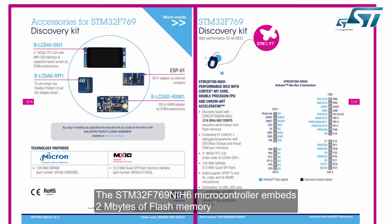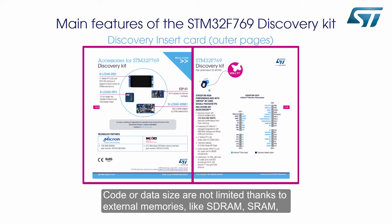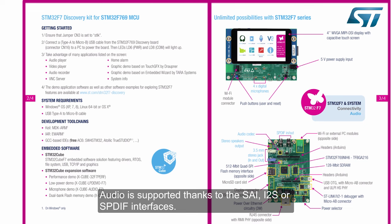The STM32F769NIH6 microcontroller embeds 2 megabytes of flash memory and 512 kilobytes of RAM. It is available in a TFBGA216 package. Code or data size are not limited thanks to external memories like SDRAM, SRAM, and flash memory, which are supported via the FMC, QuadSPI, or SDIO interfaces. Audio is supported thanks to the SAI, I2S, or SPDIF interfaces.